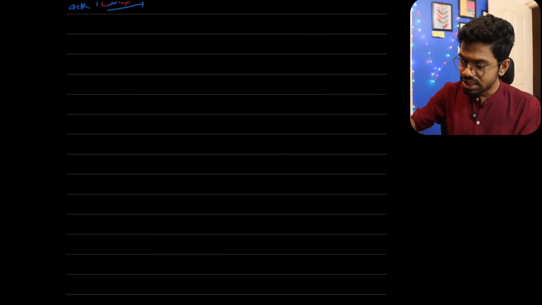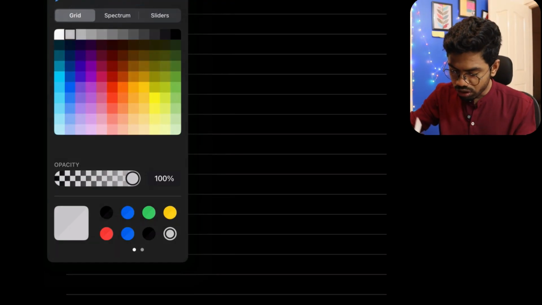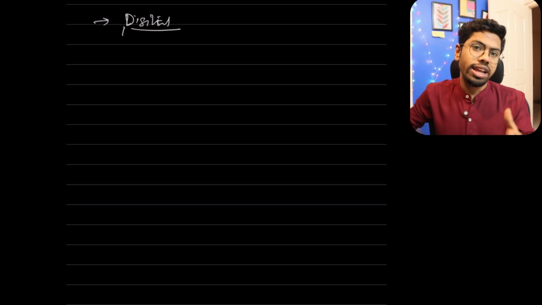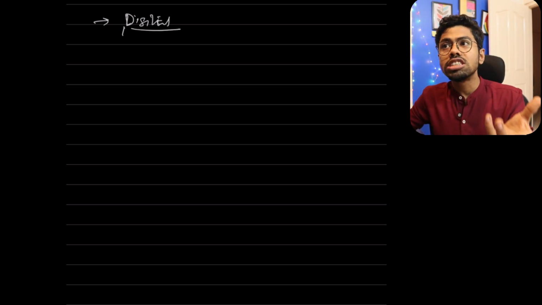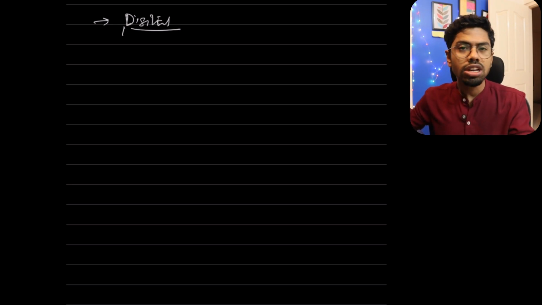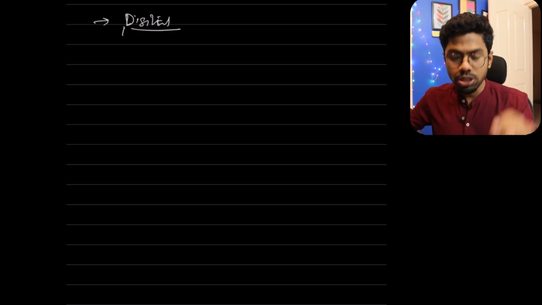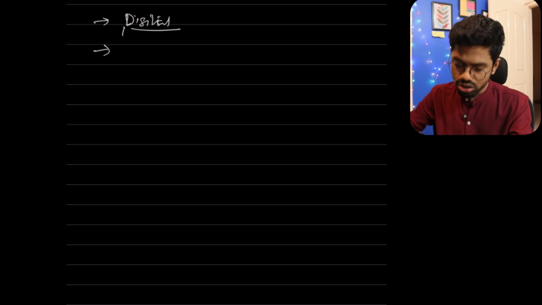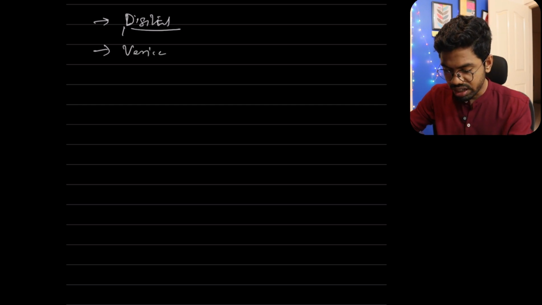In the prerequisites, for sure we will have digital electronics. We need to know about digital electronics, and in digital electronics, what combinational circuits are, what sequential circuits are, and what an FSM is. FSM means finite state machine. Those theoretical things you must know, and after that you must also know the Verilog code for those.